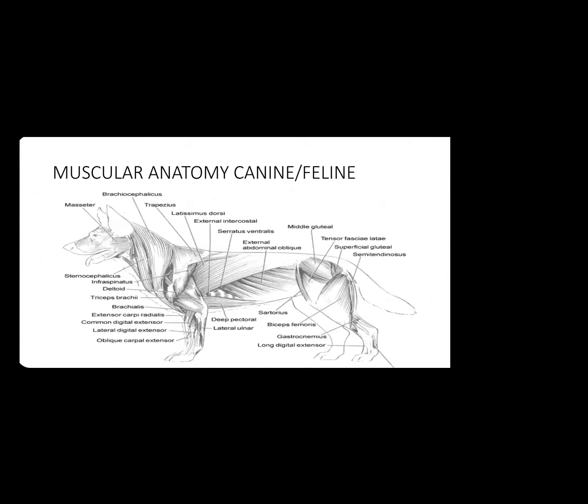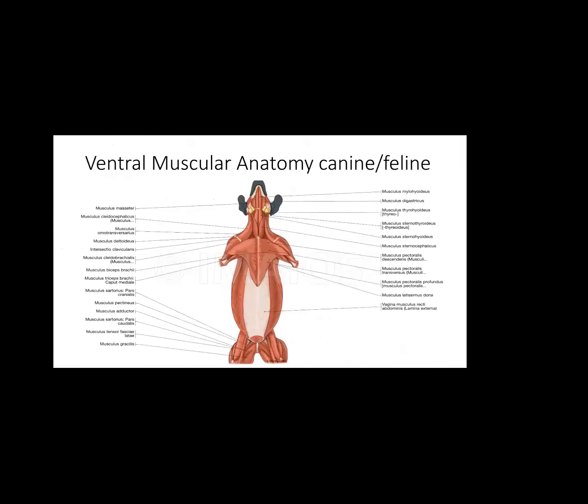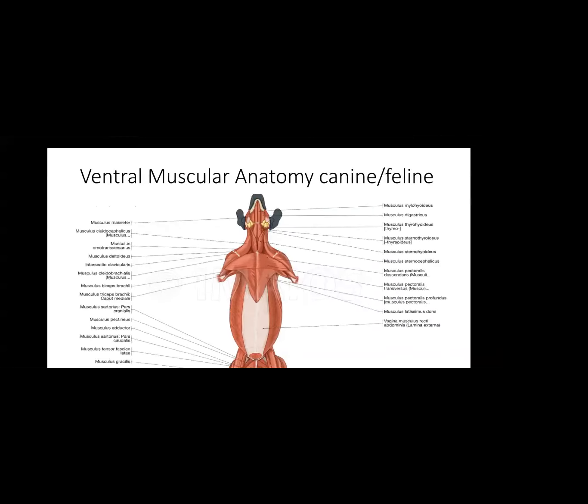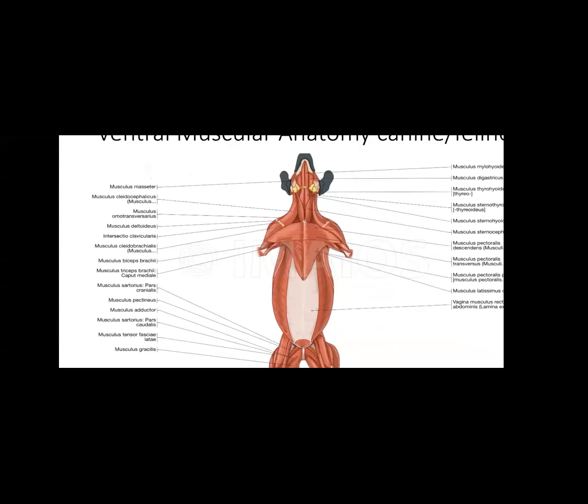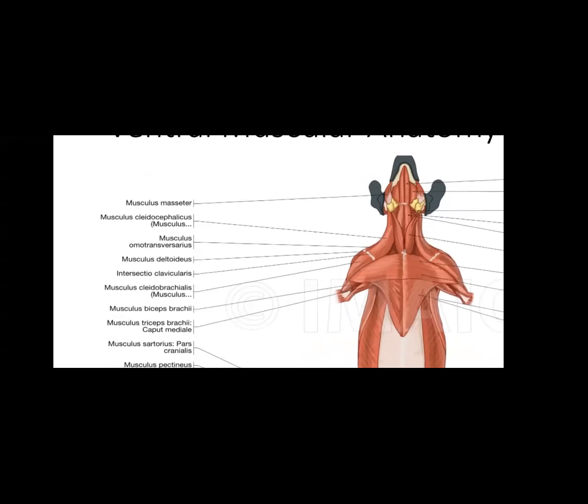So go on to the next slide, which is now the ventral aspect. As you can see, that view of muscles was just a side view. We call that the lateral view, but this one is the ventral view now. So we're sort of looking at the dog from upside down to see what muscles are down there. I'll start from my left of the screen, where I've zoomed.